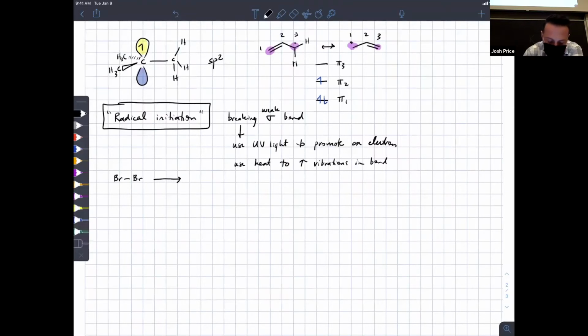Typically, organic chemists don't want to write out "add UV light" over the arrow. So they will instead use the abbreviation hν, the Greek letter nu, where h is Planck's constant and nu is frequency. Some people that don't like to write Greek letters will use hf, where f is frequency. Either way, this just refers to a photon of UV light. So when you see that, don't panic. You're not going to have to grab your calculator or do anything with energies. It just means you're adding UV light.